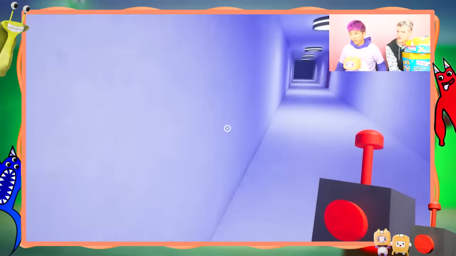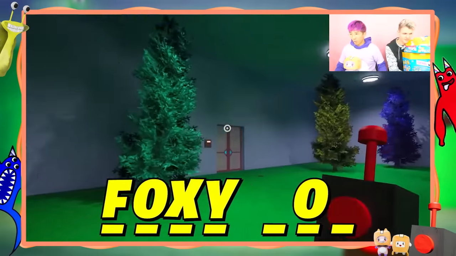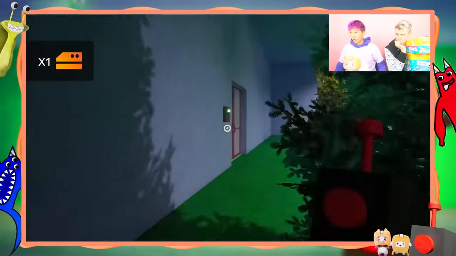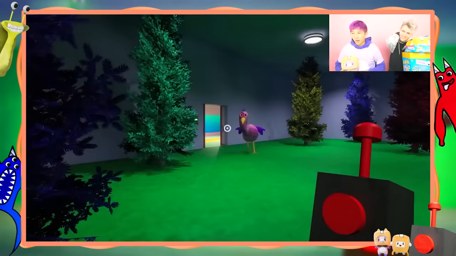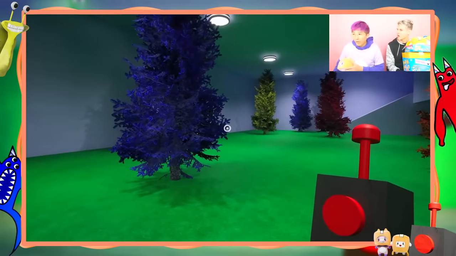Wait, so how many letters have we found? We have found 5. Oh, okay, so we only have 2 more. Not bad. Let me get the key card. Open up that door. Yep, we're crushing it. Let the mommy chicken inside. Here we go, guys. Watch out. It's the mommy pink bird. Hey, yo, I didn't even know it could do that. Whoa! It just disappeared, bro.